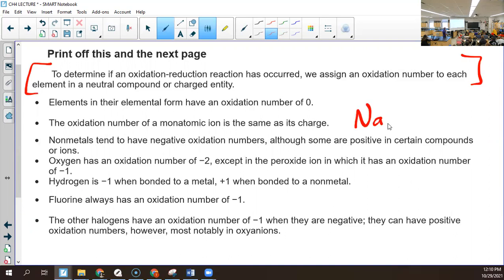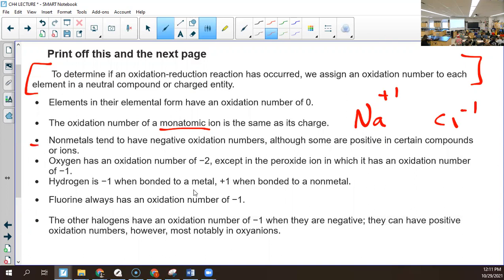So if it's Na, well, that's a +1. If it's Cl, it's a -1. If it's monatomic, tell your partner what monatomic means. It means one atom, right? Or another way to say it, it means not a polyatomic ion, because that's when the fit hits the shan. Go. No, they're right. Na lost. It lost a negative, so it became positive. Cl gains a negative, so it becomes negative. Okay, ready? Next.